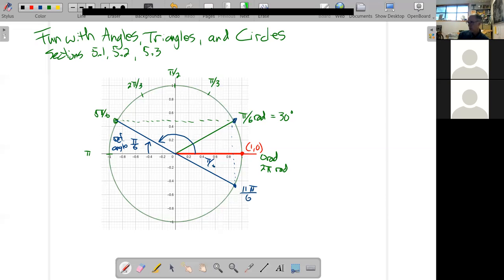Now, just like this point here can be reflected through the x-axis, this point here can be reflected through the x-axis, so that's going to put me down here. And what would the angle there be? Again, counting by pi over 6, 1, 2, 3, 4, 5, 6. That would be 7 pi over 6 to this point right here. And 7 pi over 6 is similar to 11 pi over 6, which has some similar properties to pi over 6 and 5 pi over 6. So in a little bit, in the next video, we'll calculate the coordinates of the point here, here, here, and here, noting which quadrant they're in.